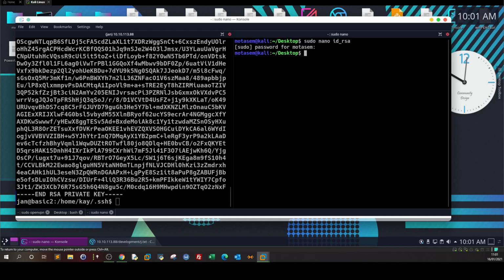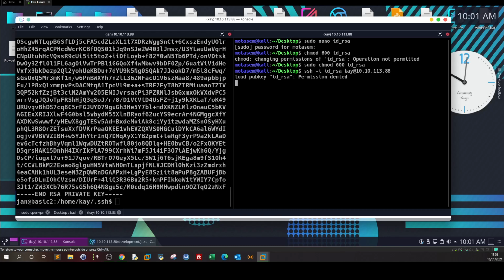Okay. Now, these are the right permissions for the key file. Let's now try to log in. And there is a password.